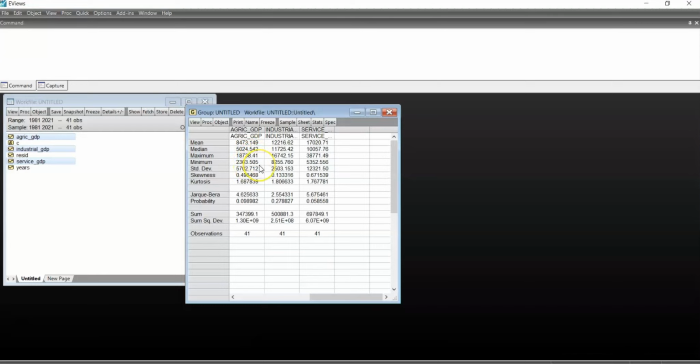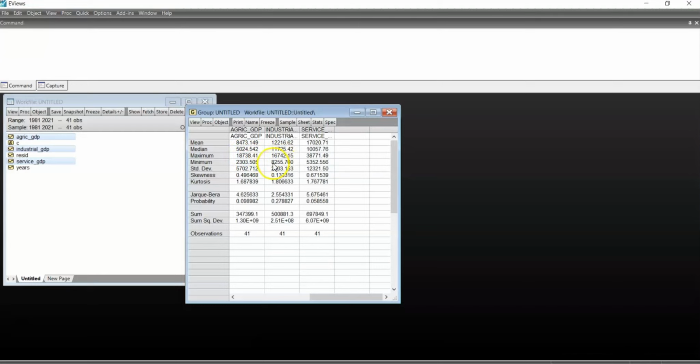Minimum and maximum, the difference gives us the range. And range essentially gives us an idea of whether or not there is presence of outlier in the series. If there is an outlier, then it means that the mean as a representative might not be reliable, because an outlier is going to overshoot the average figure. We see that the minimum is 2,303 and the maximum is 18,738. That's about 16,000 difference. That might intimate us of the presence of outlier.